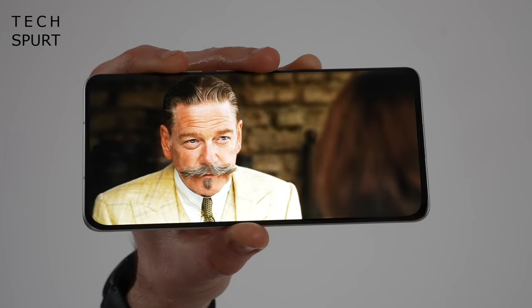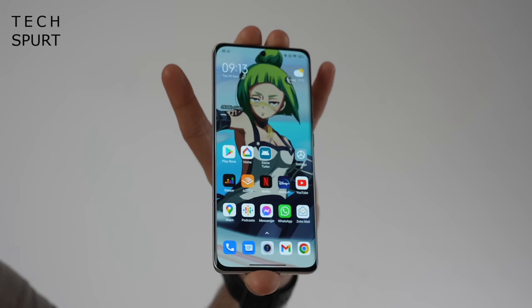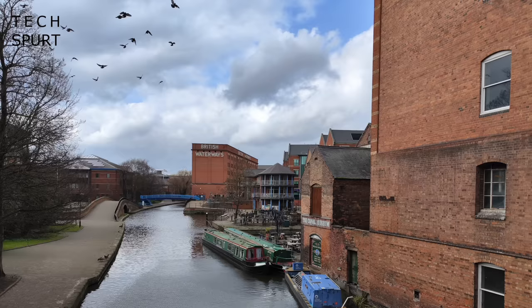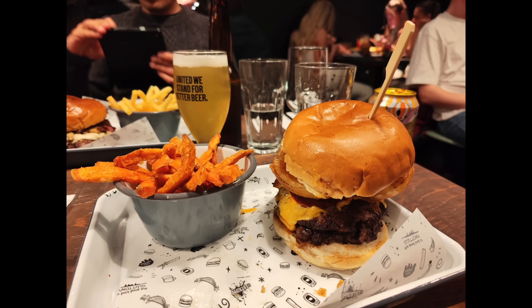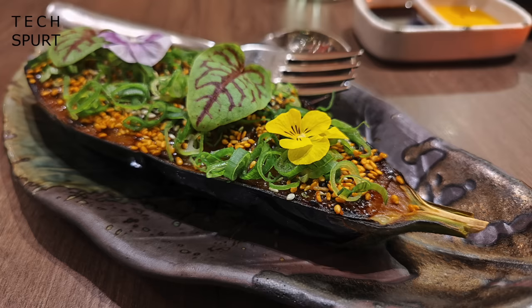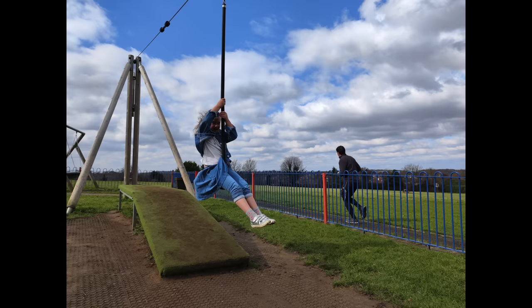Two other flagship phones that really impressed me this year are the Xiaomi 12 and the beefier Xiaomi 12 Pro. I'm personally more drawn to the regular model as it's compact and has better battery life, but if you want the best camera tech consider upgrading to the Pro, which rocks Sony's IMX707 sensor rather than the popular IMX766 in the Xiaomi 12. You get good looking shots on full auto even when lighting isn't ideal, but don't expect natural-looking photos like the Oppo flagship or Pixel 6 series — the 12 Pro tends to boost colour tones to make everything look more vibrant regardless of whether AI is on or off.